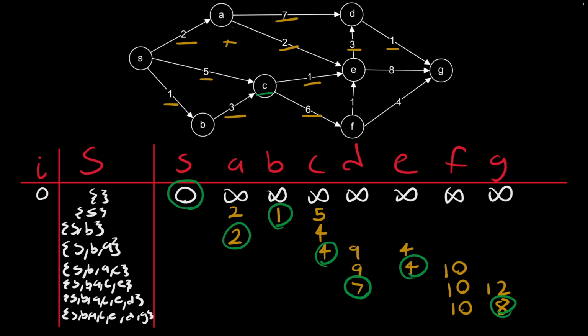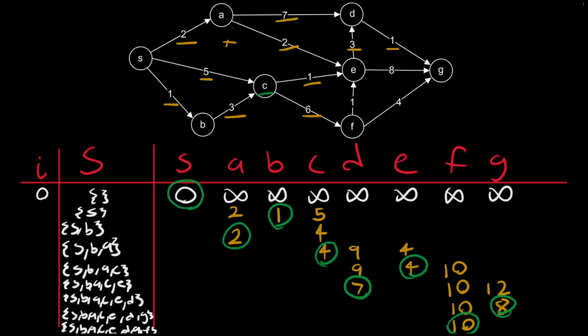look from G. Well, there's nothing we can do with G. There's nothing we can look out for. And 10 is the last thing we can do. That's the last thing we can lock in. We lock in 10, and everything else in this table is less than 10. So that's just the end. So the last one would be S, B, A, C, E, D, G, F.